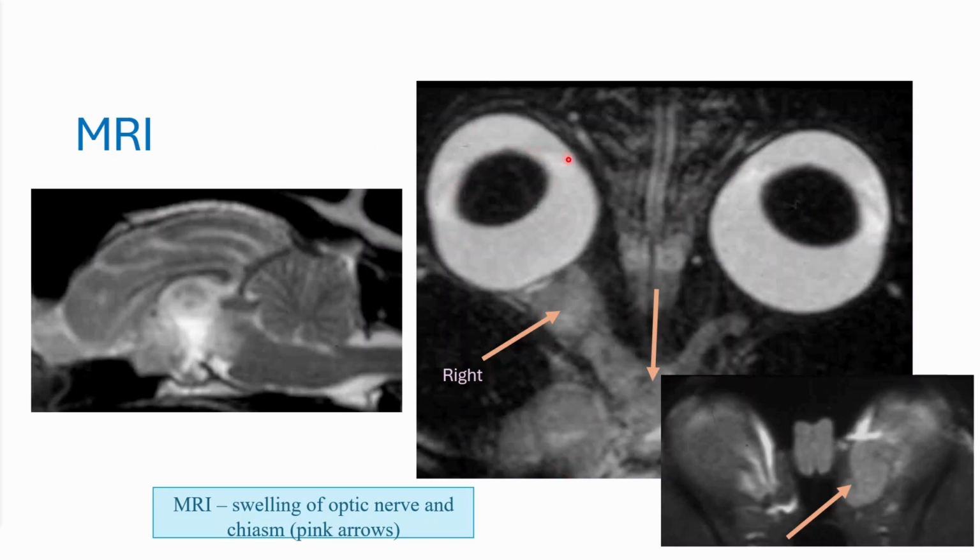These are the lenses. You see the iris here, and this is the more normal, not quite normal, but more normal optic nerve on the left here. And then this is the right here, which you can see is markedly thickened, and there's also marked thickening of the chiasm. And there were some changes, however, on the left eye, closer to the origin of the eyeball. Wasn't completely normal on that side, and in any case, the involvement of the chiasm will have also been affecting visual pathways and PLR coming from the left.